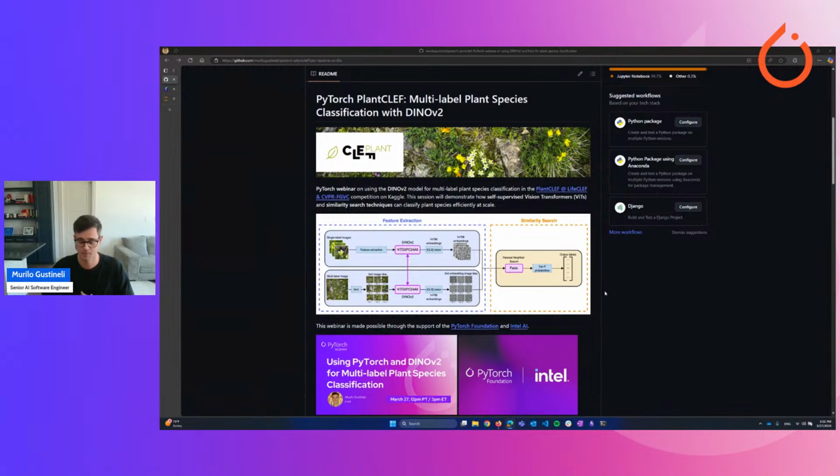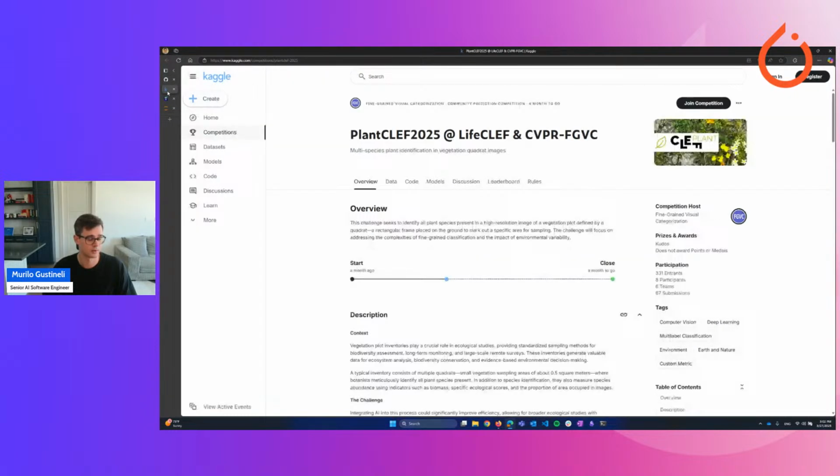Today we're going to be covering the research that I've been doing at Georgia Tech, called PlantCLEF. If we click here, we go to the Kaggle page. So what is PlantCLEF? PlantCLEF is a machine learning competition, a challenge to identify plant species in high-resolution images of vegetation plots.